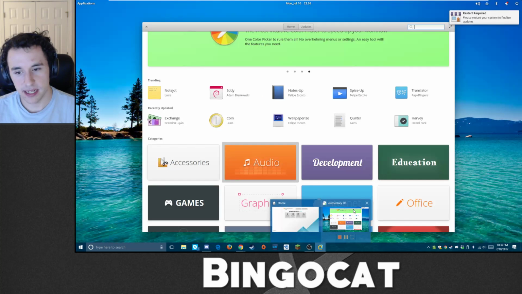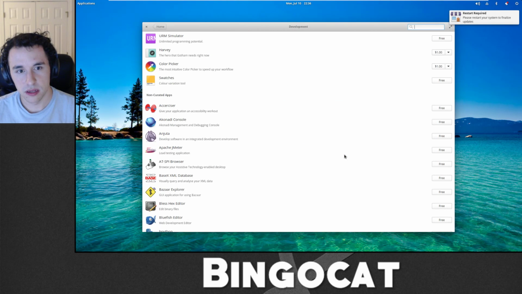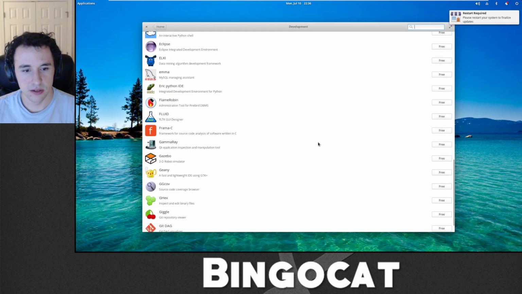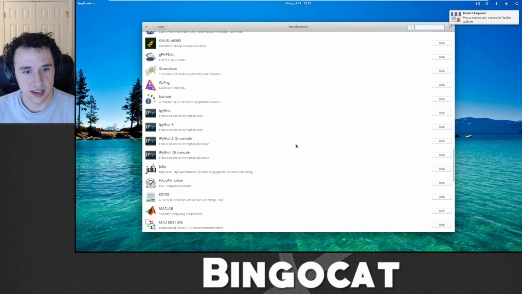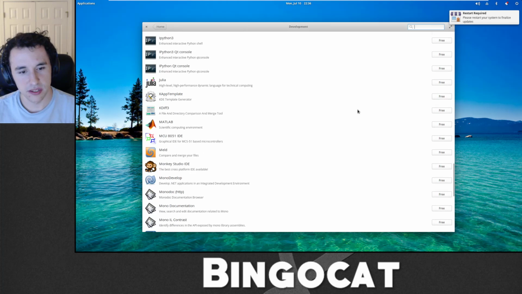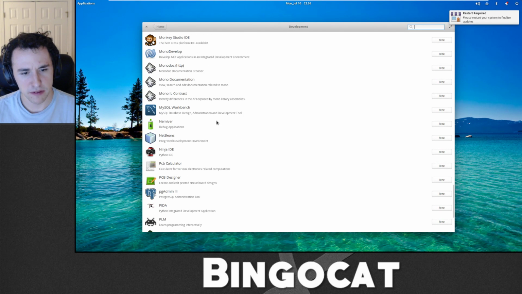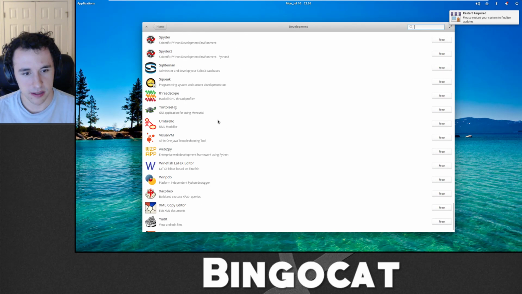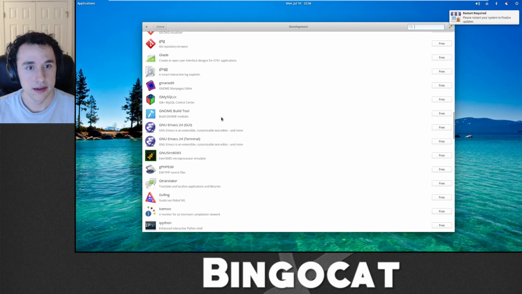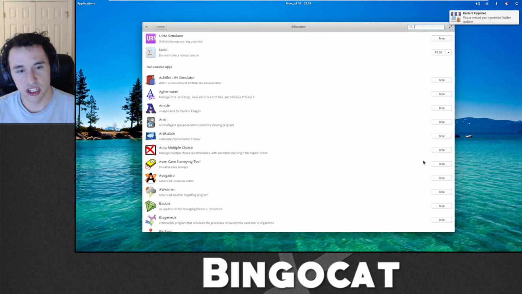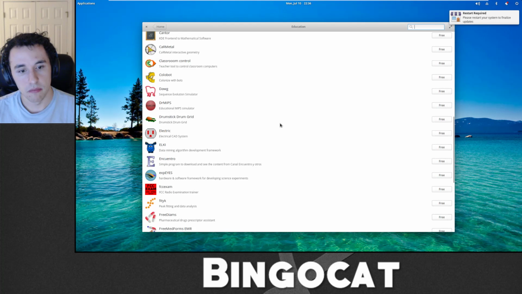And so if we go back to here, development. Here's some development tools you can install. Like you can install IPython. And then, yeah, Windows Media Player is good enough, assuming it supports the codec you want to play. Then you can install NetBeans. I'm not really a developer, but I've seen some of these development tools. And so, education, yeah.